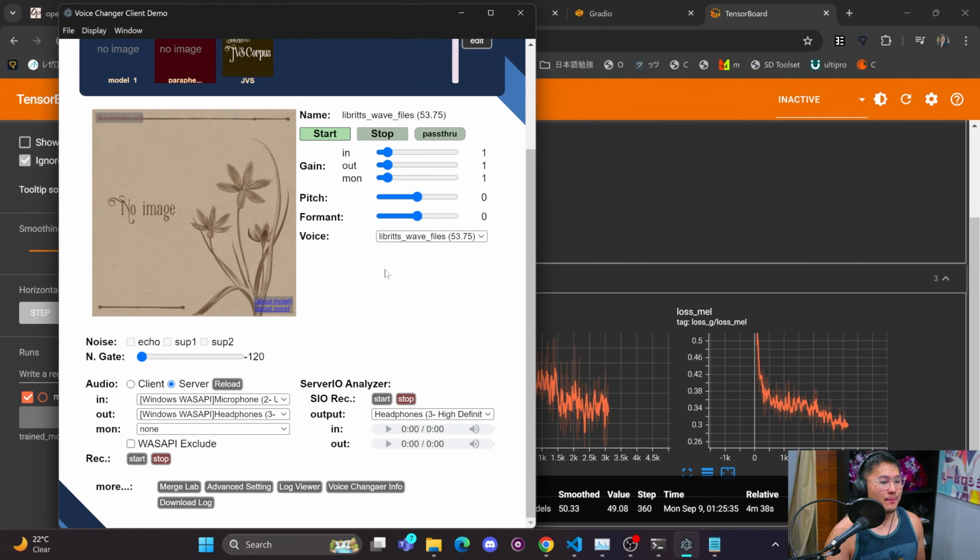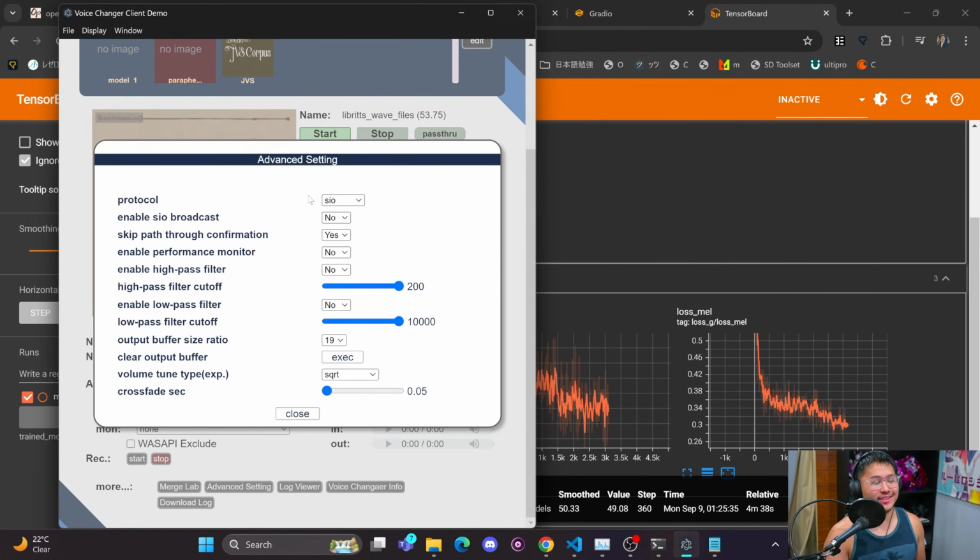So a couple of the other settings in here, I don't know too much what the protocol or broadcast are. High pass filter basically cuts out low frequencies. So if I turn this on, it's going to let high frequencies go through. And then for low pass filter, it's going to let low frequencies go through.